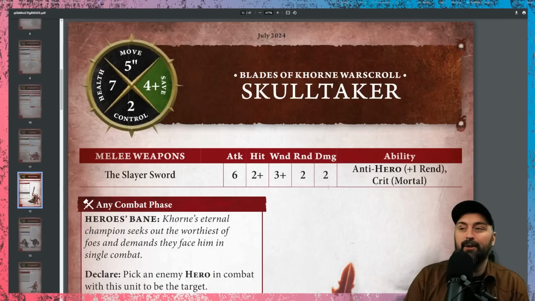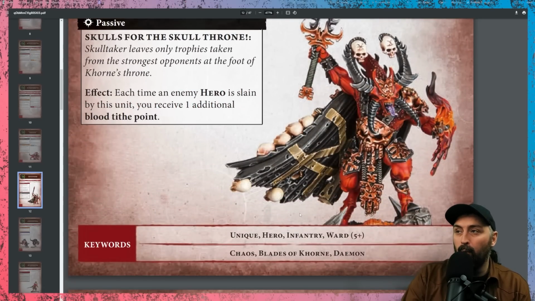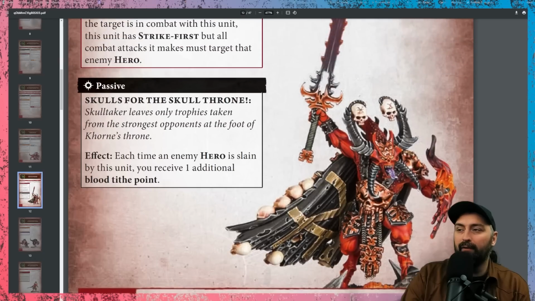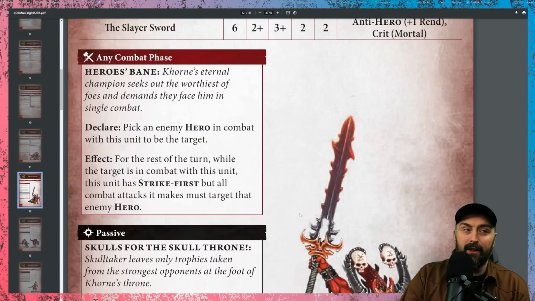And then damage 2. Survivability is okay with, like I say, 7 health, 4-up save, and a 5-up ward save. So he's a really good frontline duelist character for a unique hero. Unique means you're going to take one of them. He's also pretty good in his unique role.